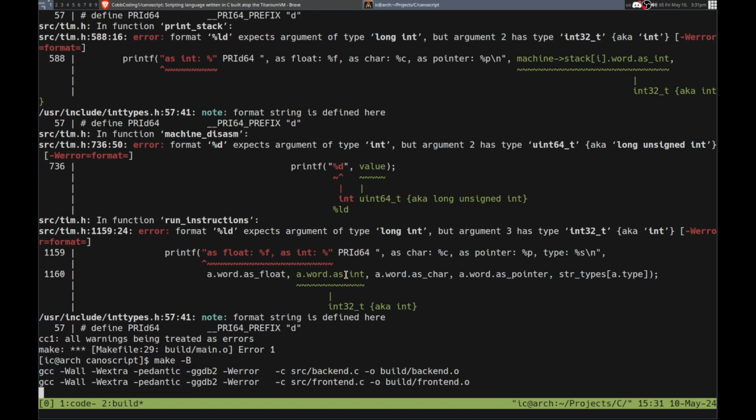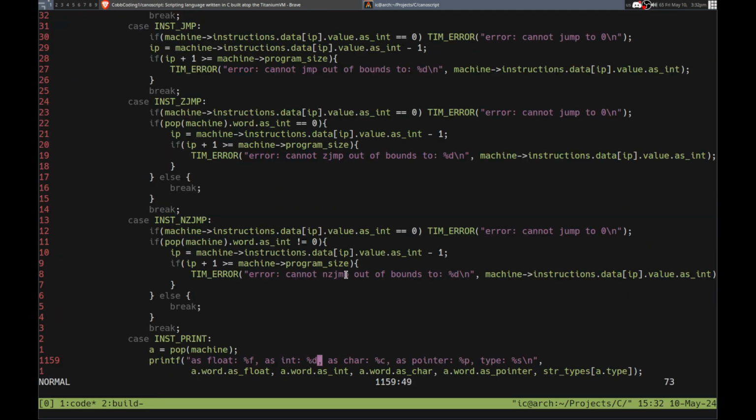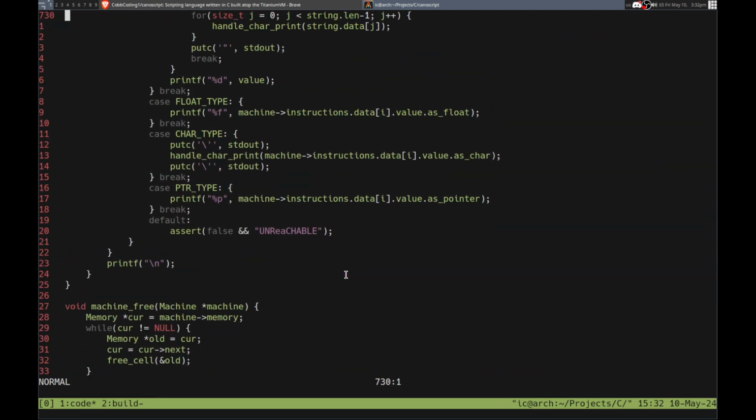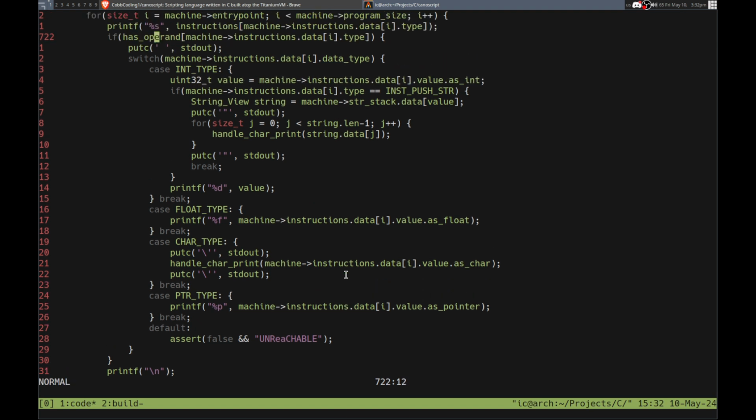I think it's in stdint or something like that, and that is UINT64_T. And where is that at actually? 736. That is interesting. So the value, okay, why do I use that here when it's not an unsigned integer? I'm not sure. So in type, if we make this that, then that's going to work better. The types are a little messed up on the syntax highlighting, don't worry about that.